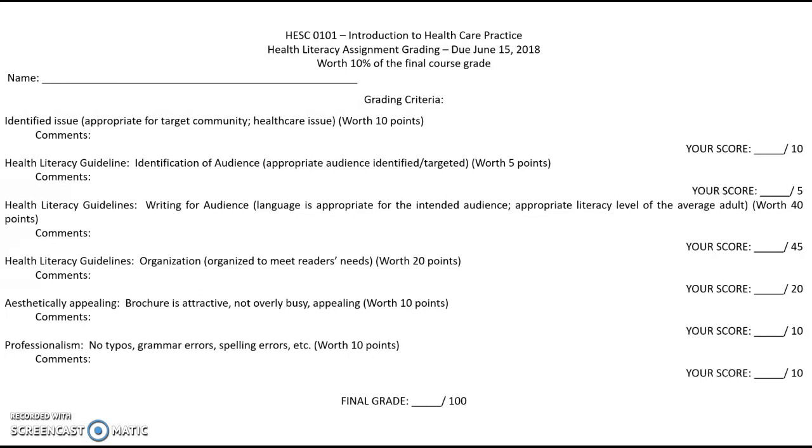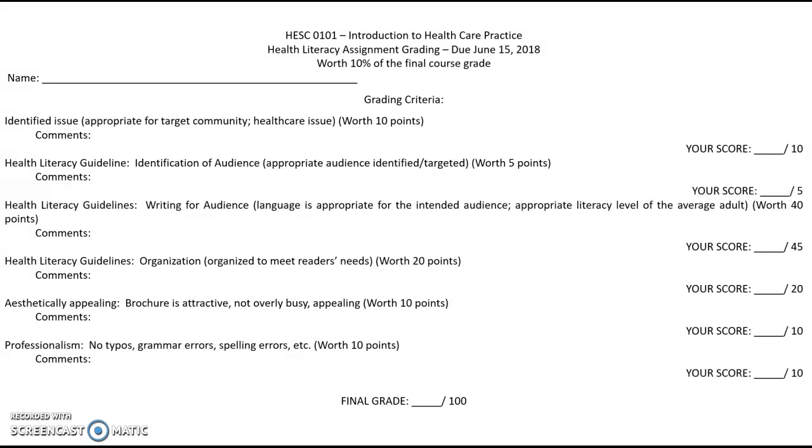Think about things like, is it in active voice? Are you using simple verbs? Are you using must when it's something that they must do? Have you minimized jargon? Are you consistent? Have you used things like lists and examples to provide clarity? So review that writing for your audience in the plain language legislation and see what should be included there. And those are the guidelines you want to focus on for this section.